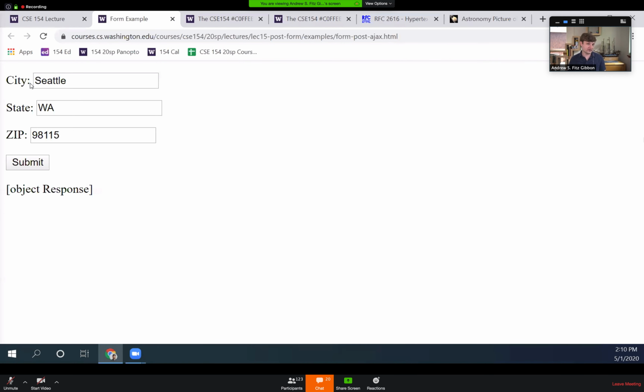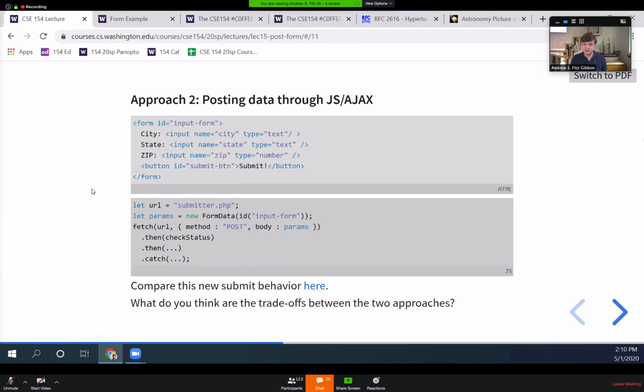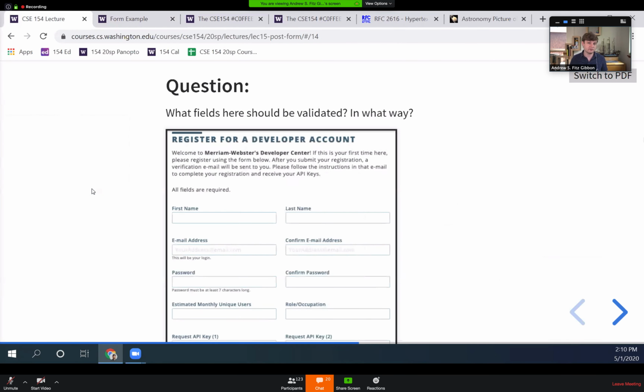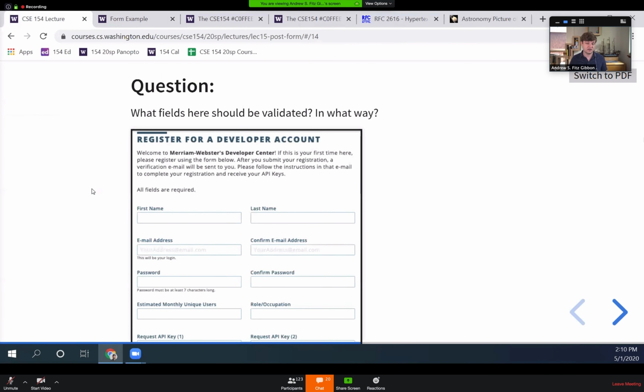We have a form that's clearly labeled that I want my city. I have clearly labeled that I want my state, and I've clearly labeled that I want my zip code. Try as we might, people will and often do write things in some other way. They just write it how they want to write it, and they're not always going to follow exactly what your form says. And so we need to do a little bit of validation here.